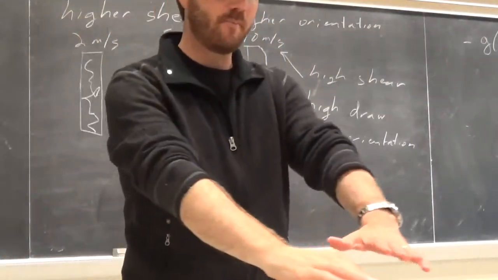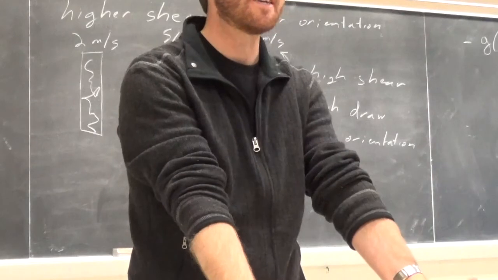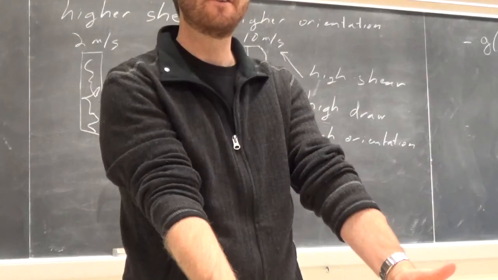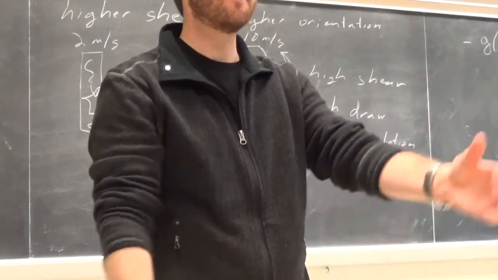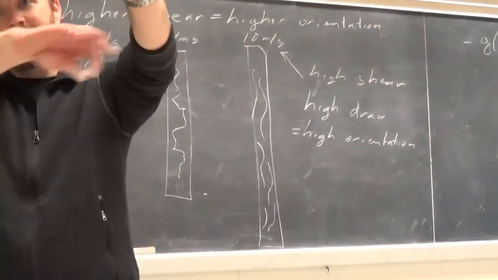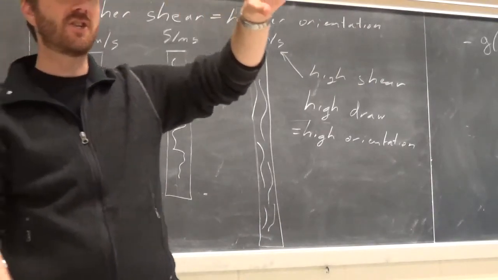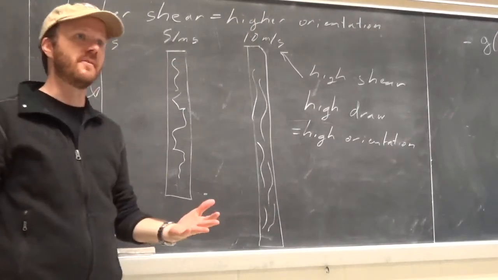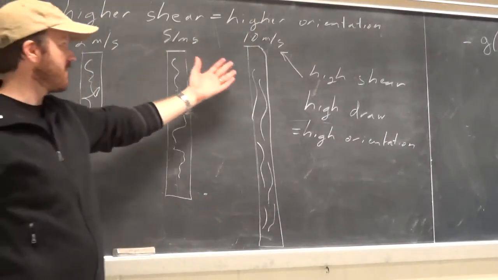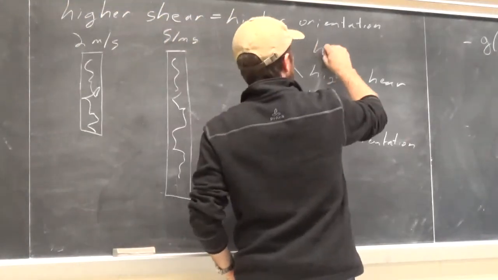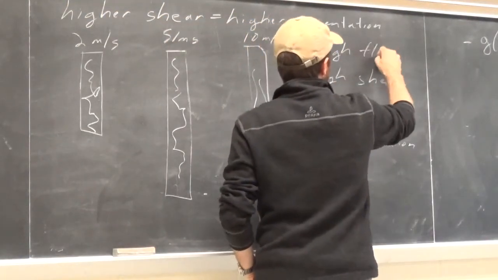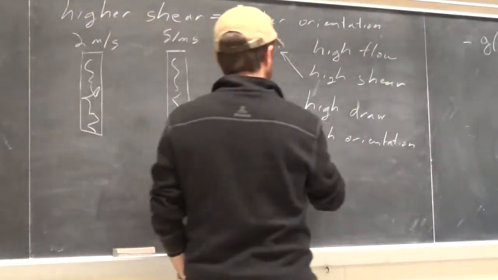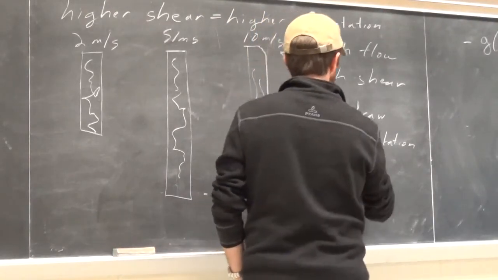You can think of two extremes. If you just have a vat of polymer sitting here on the desk, is it being sheared? No. Is it going to be oriented? No, it's just sitting there, right? Versus if I take that polymer and start to pour it, and it starts to elongate, then we start to get shear, then we start to get some draw, so we get orientation in that flow of the polymer. So where we have high flow, high shear, high draw, that all gives us high orientation, which gives us high birefringence.